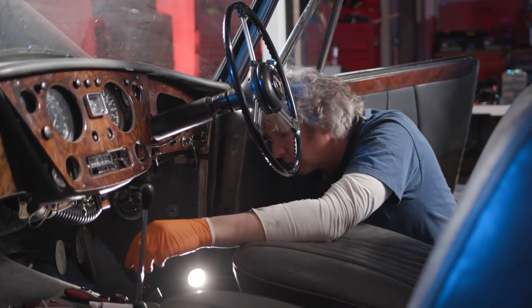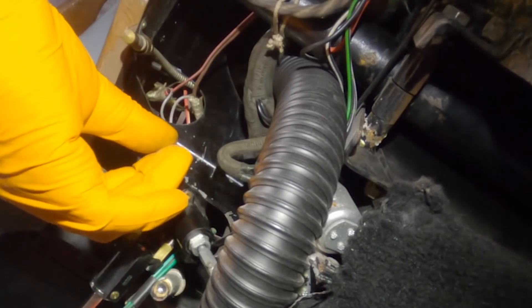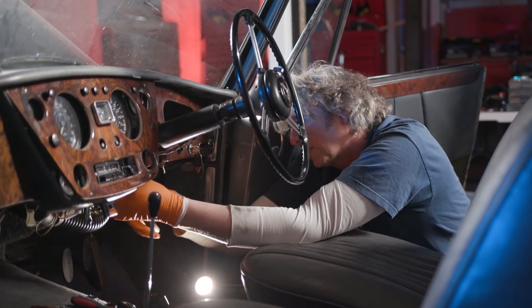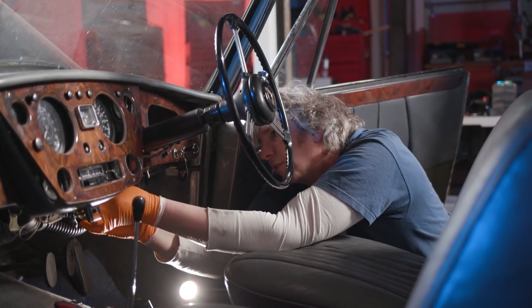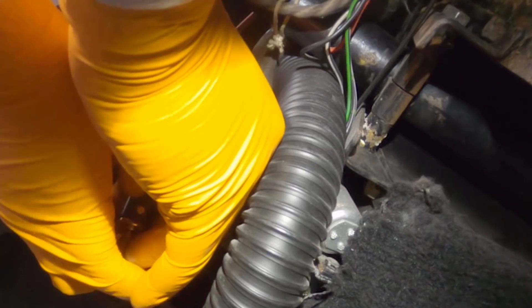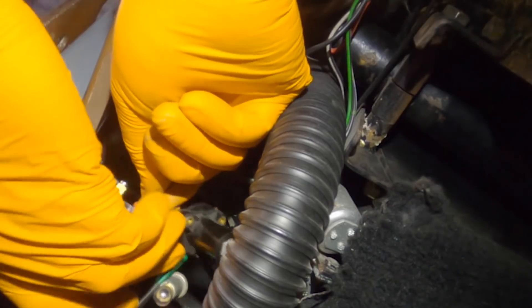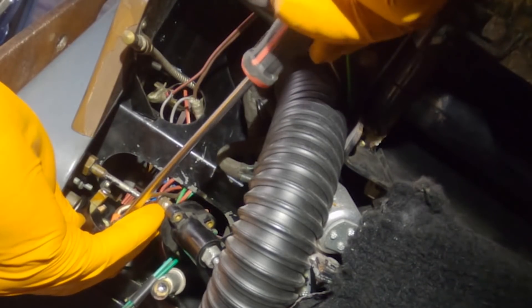What I might do is just trim the end off just a little bit because it's quite long. And then just get some pliers and make that slightly more rounded so we can get it in. Find the right terminal. In fact, I think what we might do is just put it in from the inside, because now it's protected — that's all good — but it just means that all the wires will go in the right direction, which should be nice. Do that up. Lovely.